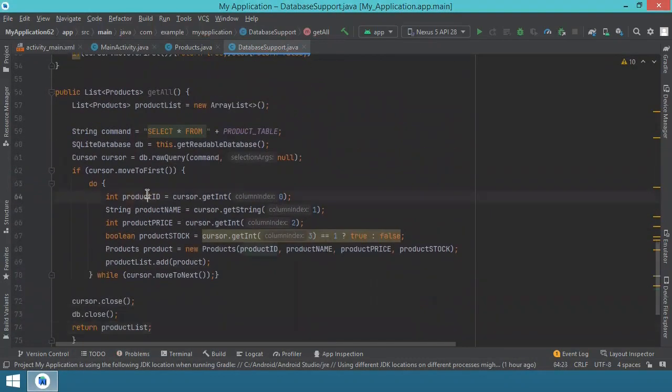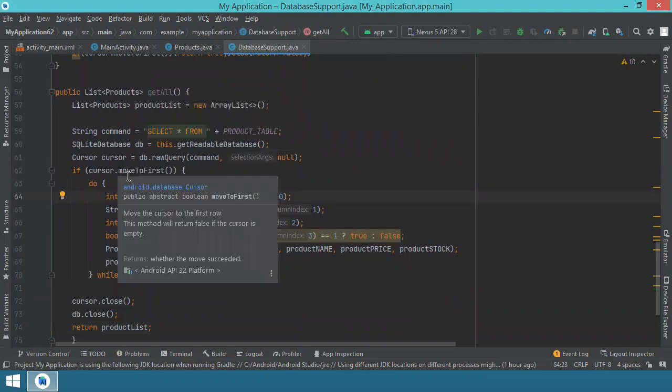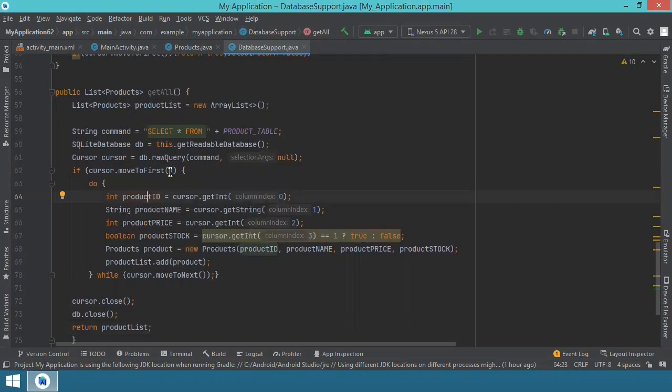Okay, so this should be all that we have to do for displaying all the items. And this is a bit more complex when it comes to this application and the methods we have inside, but let me just explain it and you'll see it's not a big deal.